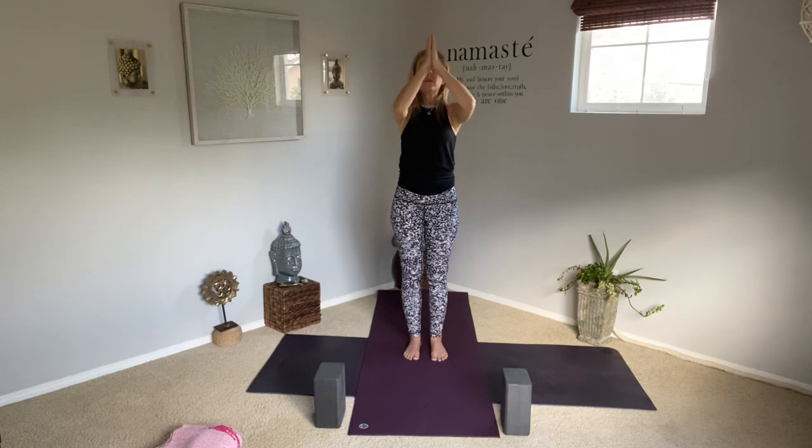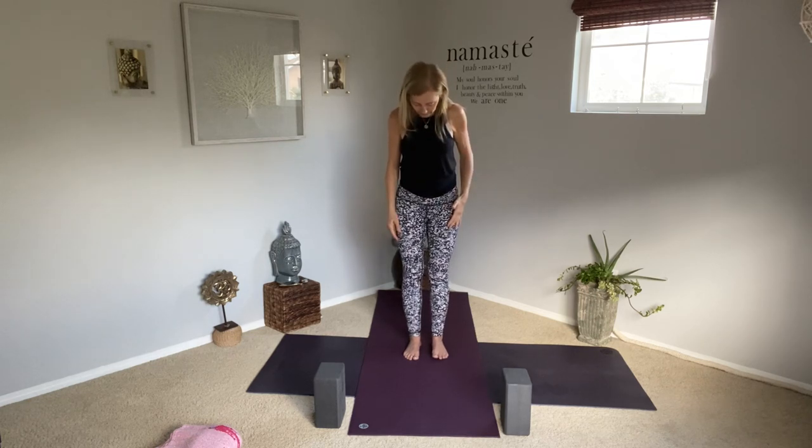Inhale to lift the arms up toward the sky. Exhale to release and bring hands in toward heart center. Now release your left arm down by your left leg. And take a look at your feet. Make sure that they're about hips width distance and there's a gentle bend into the knees. We don't want to hyperextend the knees because that cuts the energy in the body.